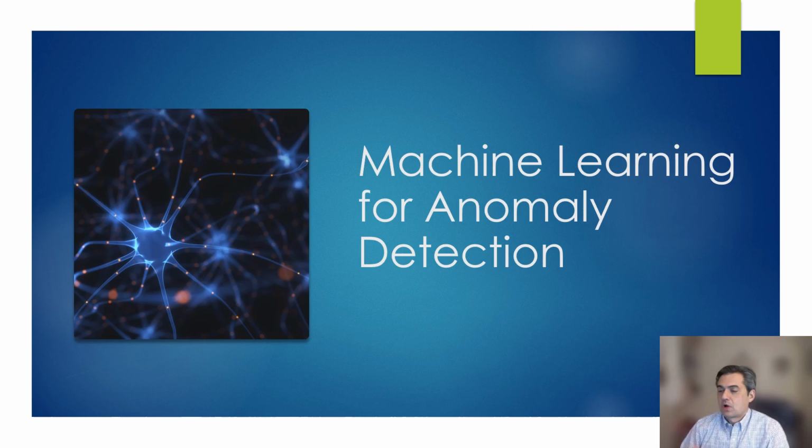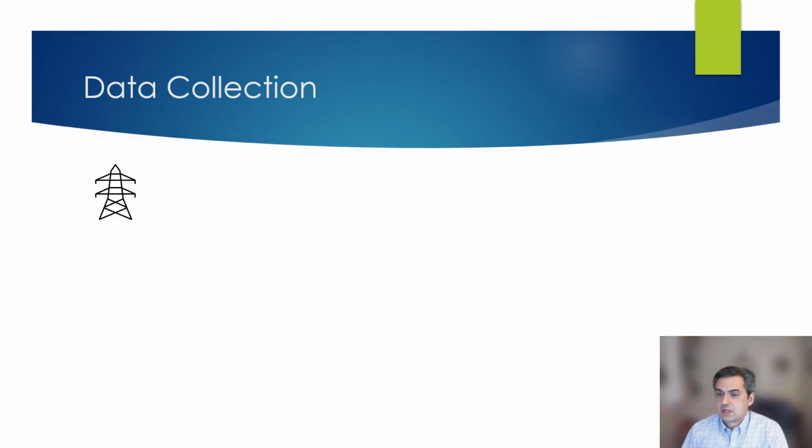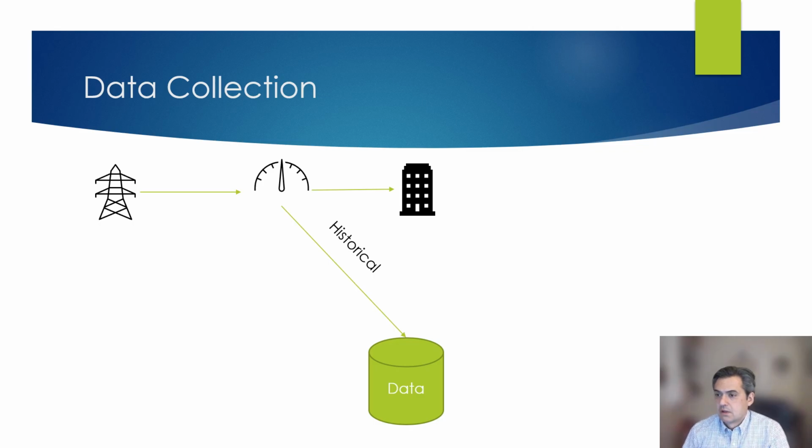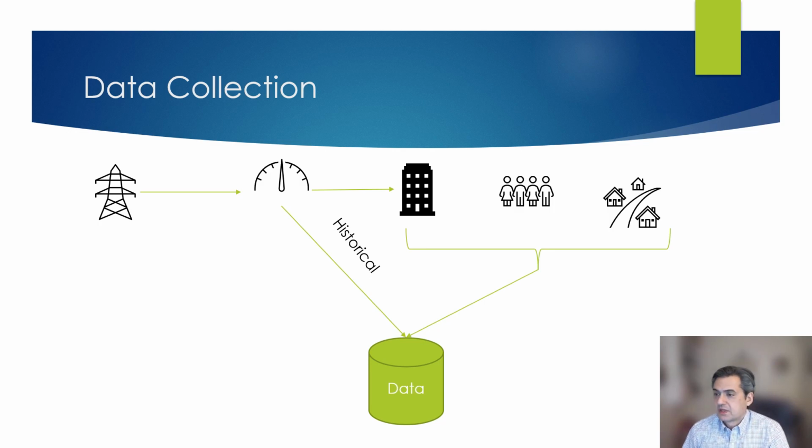Machine learning is a process whereby you use historical data to train a model and then you use the trained model to make predictions for other data. So what kind of data would we use to train a model? In this proof of concept, we start with electricity being delivered to a consumer. That electricity is measured by a meter, and then we collect that historical data about those customers. We also have other data about those consumers. It could be demographic data, information about the building, or information about the neighborhood, and I'll talk more about the data later.